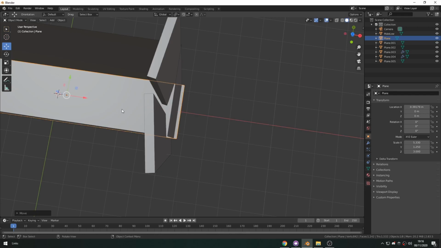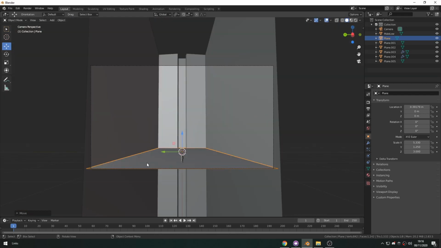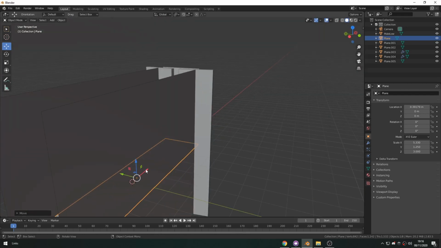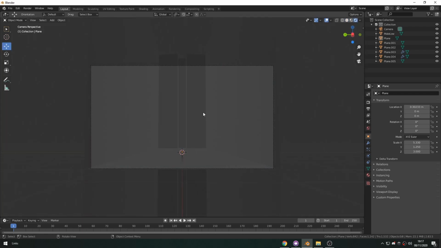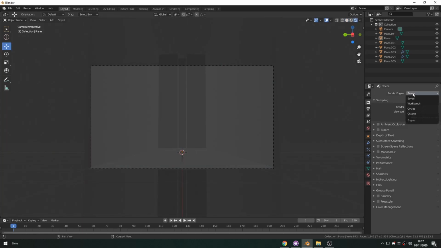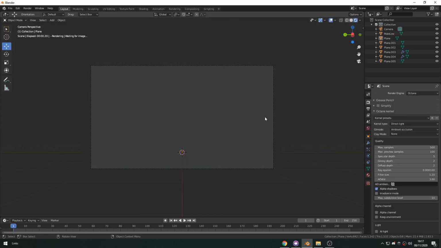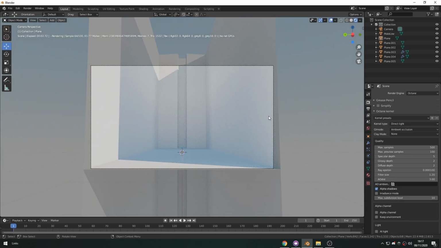Move it a little bit. There we go. We're still seeing the floor, right? Oh, that's close. Let's move it back a tad. There we go. Okay, now we can hop over into our rendered mode, and as always, I forgot to put it to Octane. So put it to Octane, and start your render server. I still forget it often, so just do that.